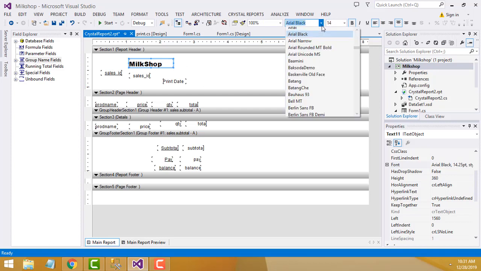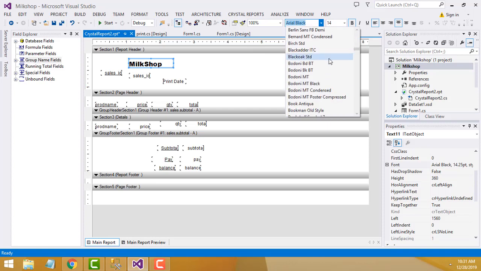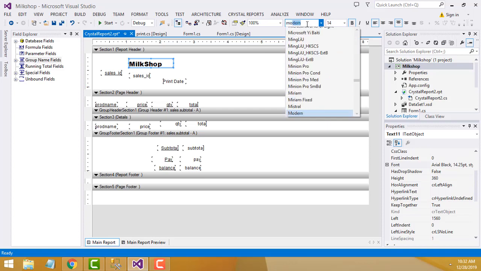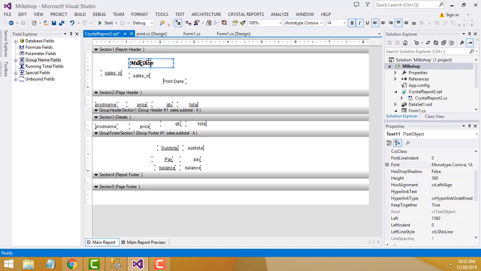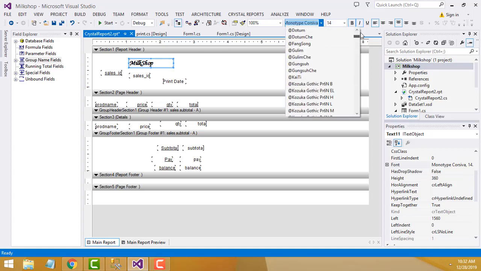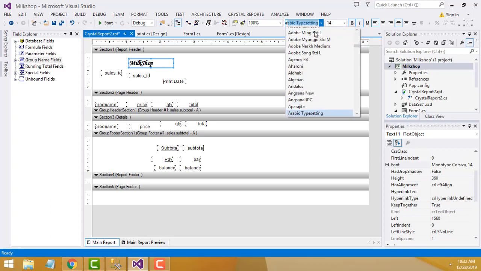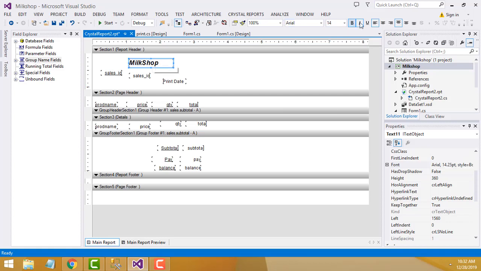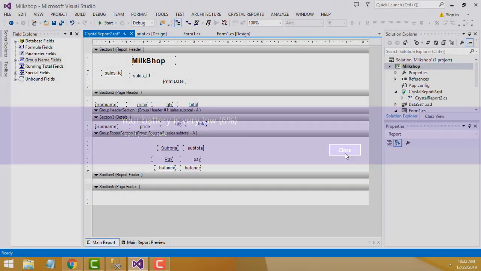Otherwise you have to change it to monotype. You have to type it as monotype. This is a very good option for keeping the same monotype. You can check it, okay? There are various font styles, so you have to check and pick one. So I have put it like this, italic, right? Bold, right? Okay, no problem, right?